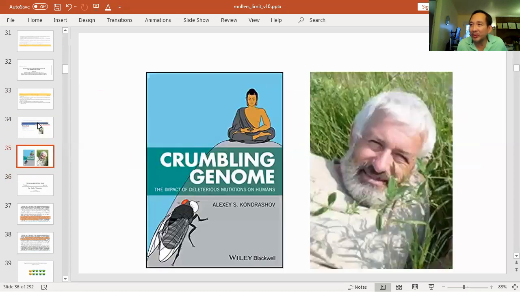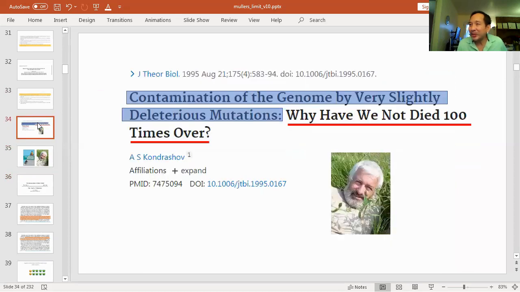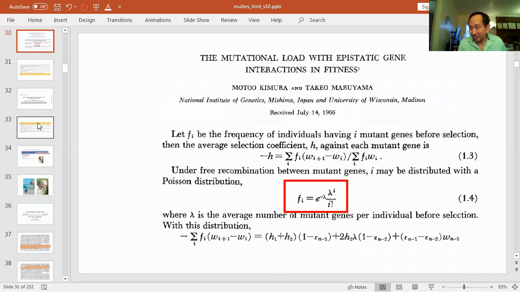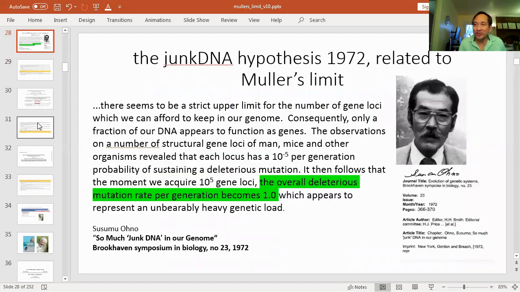I don't want to have to go through all my slides to find it. He said we already have about 100 mutations. So the estimate is we have 20,000 genes, and of those, every individual has already lost maybe 100. One person may lose one set and different people lose different sets of genes.